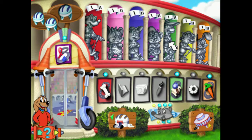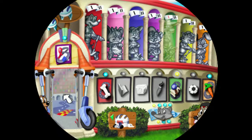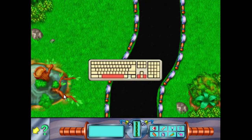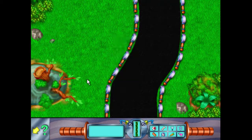CJ's ready to race. CJ is a fearless driver. That is CJ's track. It takes guts to race on CJ. All right, tough stuff. Let's go. Get ready to race. Remember, the... 3, 2, 1, go!